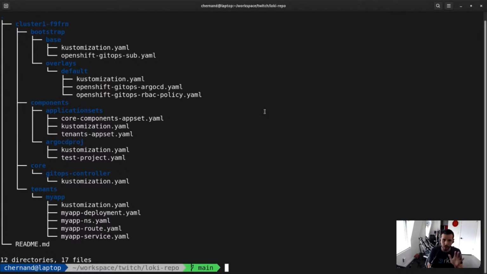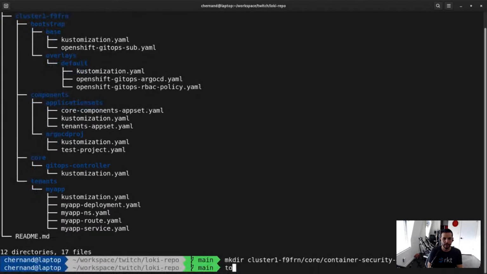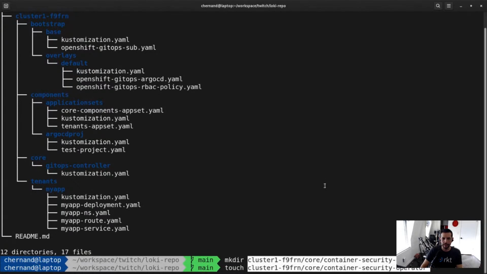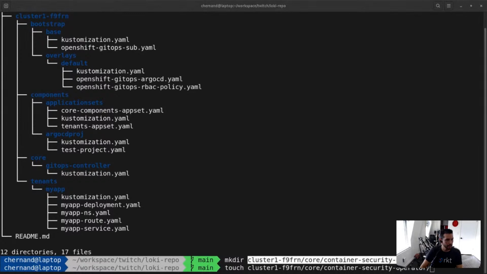All you need to do in order to add workloads here, let's say I'm an admin and I want to add the container security operator, right? So if I do mkdir core and then container security operator, right there, I will just touch the file of the YAML I want to load in.